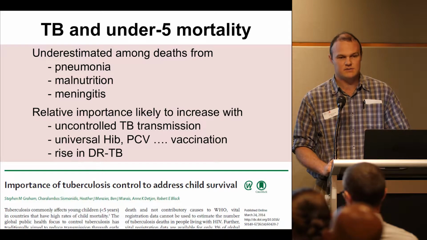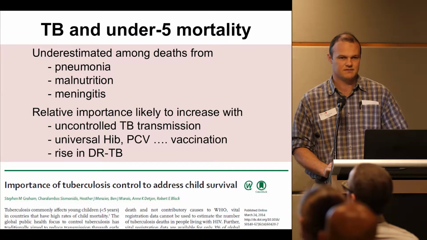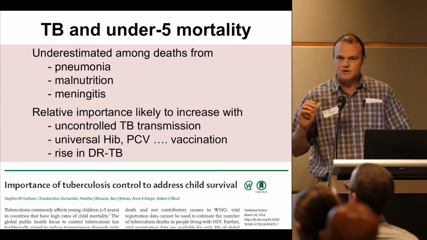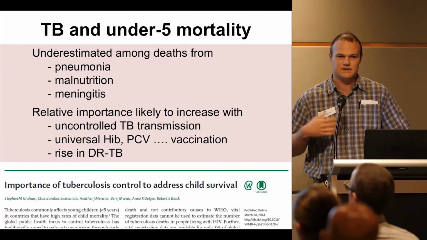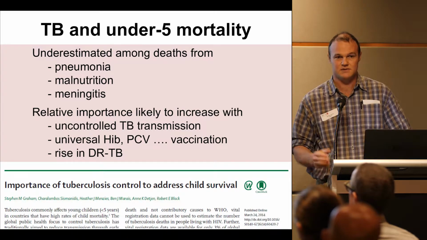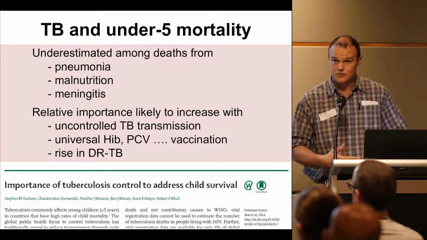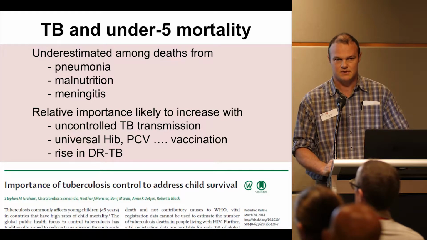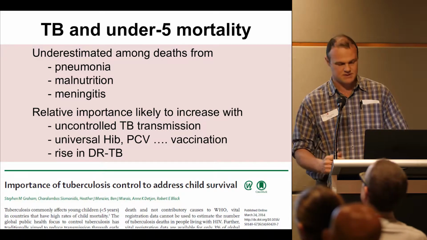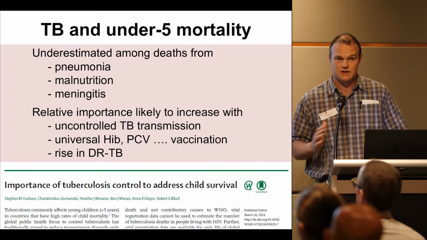But they showed, first of all, that about half the children who died did in fact have HIV, and PCP was the leading cause of death in that group. But TB was common in both groups, both in HIV-infected and uninfected children. It was, in fact, the second leading cause of death after bacterial pneumonia. And in all those children dying from TB on autopsy, they were reported as pneumonia deaths, not as TB deaths. So it's completely below the radar screen in many countries, and recent estimates are that TB is among the top 5 causes of death in TB endemic countries with uncontrolled transmission.